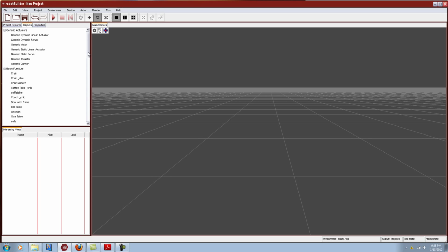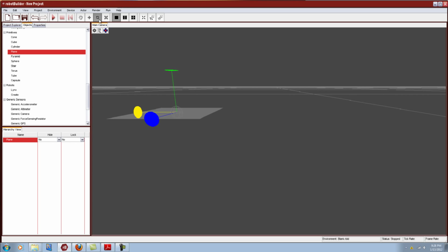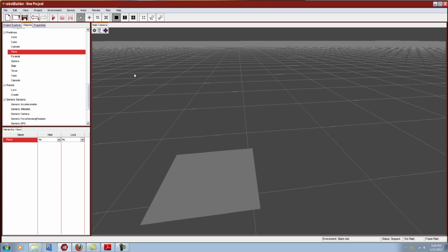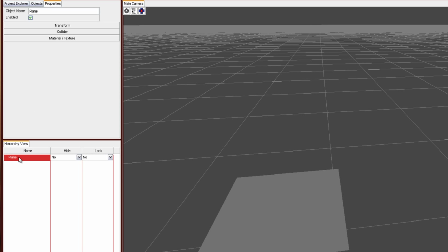And what I will do is I'll go down to the bottom where all my primitive shapes are, and I'll drag a plane out into my hierarchy view just so that I have a work surface that I can find. I will zoom. You may need to use a combination of the pan tool and the move object tool to get to the right perspective. I also typically with my plane will take a look at its coordinates just to find out where it is on this grid. So let's take a look at the properties for the plane.